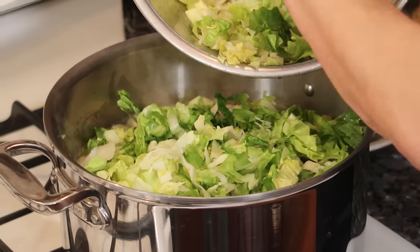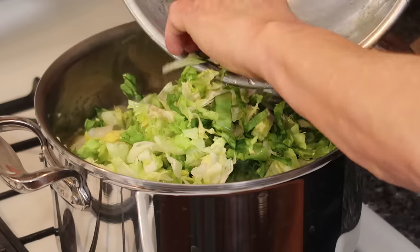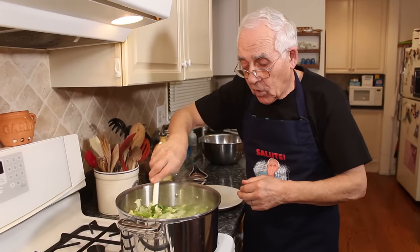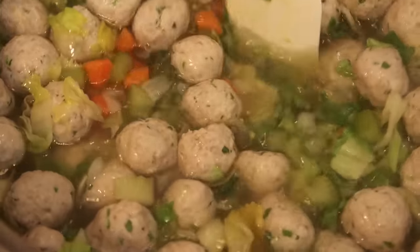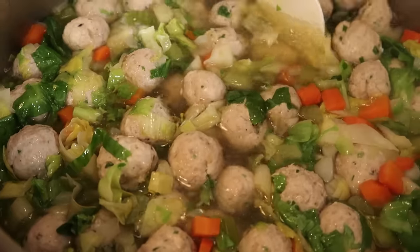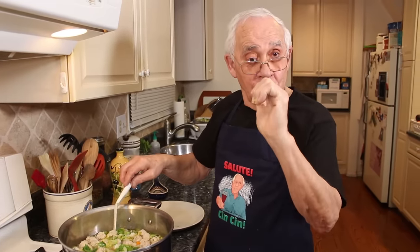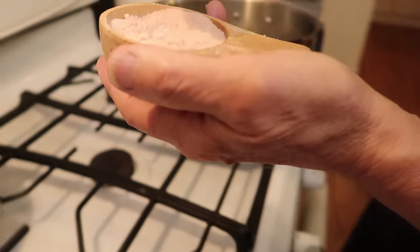The escarole, you have to make sure to clean it and wash it well. All right. Now we give it a nice turn, the escarole has to go down. And now you have to cook this for 10 to 12 minutes. And after this is done, I want to get a nice dish for me, a nice glass of wine. Cheers, everybody. Okay, the soup is almost done.